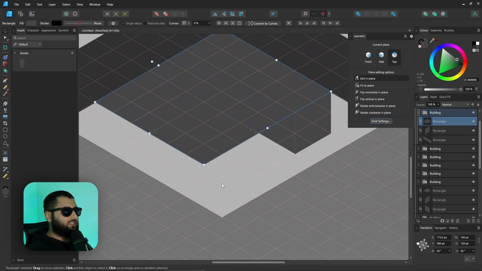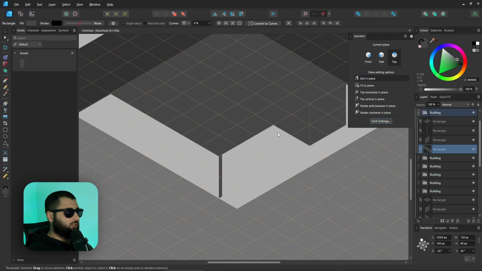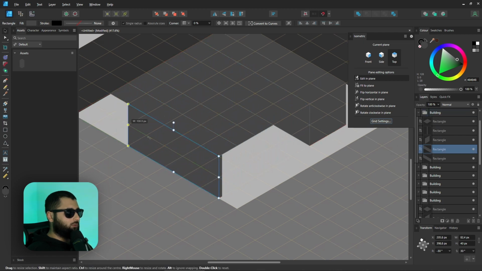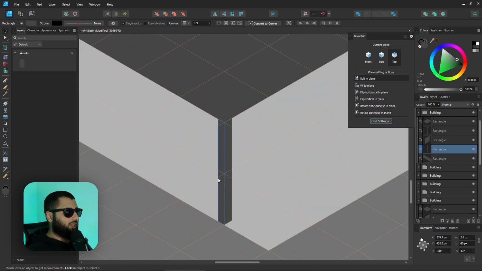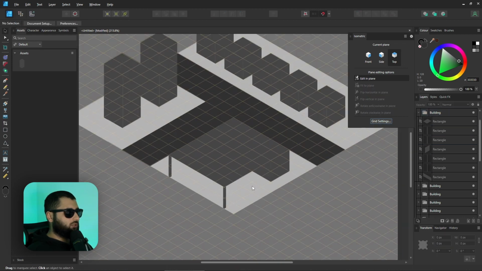And canopies obviously need something to hold it up. So if we duplicate this side, we can also line that up on here, and then we'll make this smaller. And then similarly, we'll duplicate this edge here, line that up, and then we'll make this side smaller as well. We've kind of got just like a pole sticking out. And then all we'll do is we'll grab these 2, duplicate them as well, and then put it on the other side. And just like that, we've got ourselves like a canopy.